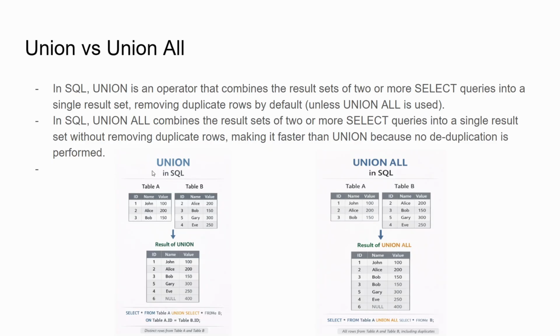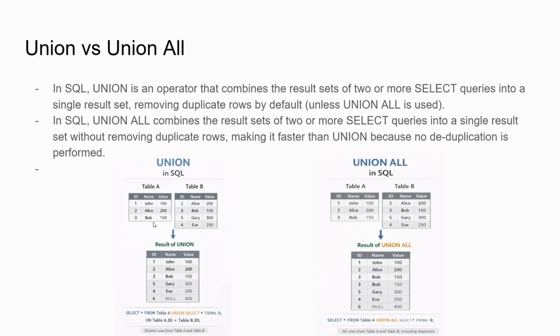Now, for union in SQL, the important thing to remember is that ID, name, and value should be present in both of the tables. We will see in later examples where there can be an extra column present, but if an extra column is present and table A is on top, then A will get null for that, and B's data will be populated, so it will be confusing. It is preferable that only those columns that are present in both tables are unionized.